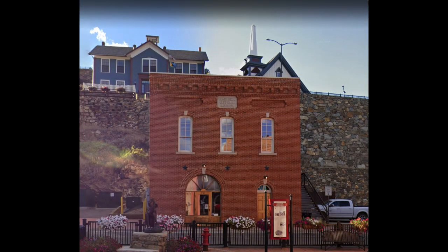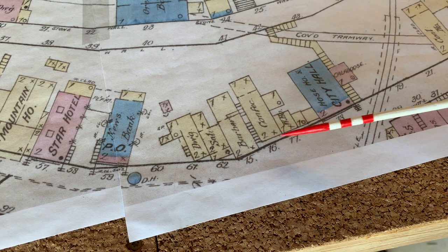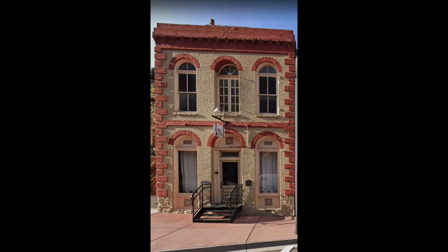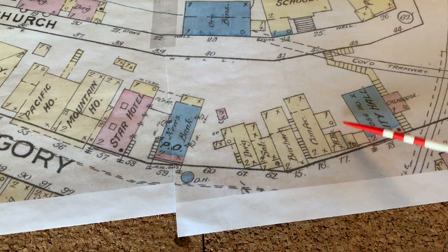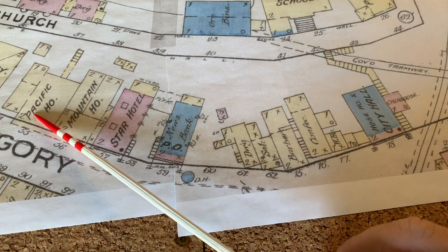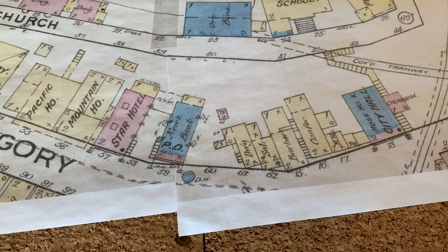So City Hall, if you go to Google Earth, is actually 30 by 30. And then I don't think any of these buildings are there anymore, or if they are, they're really not recognizable as the way they look according to the map. Same thing with the post office. I think maybe the post office might still be there. I'm pretty sure the Star Hotel is. I'm pretty confident that that one still exists, so I can get the measurements for it. But I think what I'm thinking is that I would like to model some of this. I think this would be more interesting than the Pacific Hotel and the Mountain Hotel and the Star Hotel because of where it's going to be on the map, or on the plywood.